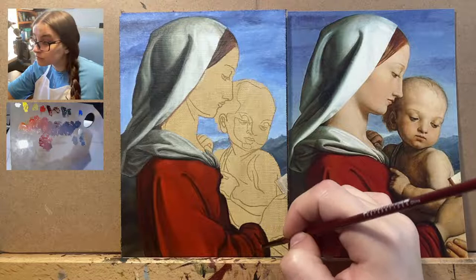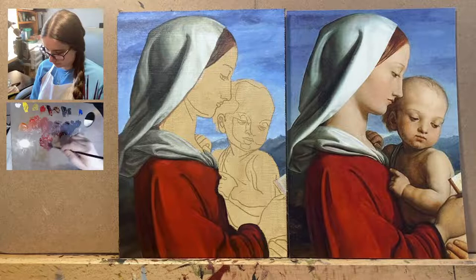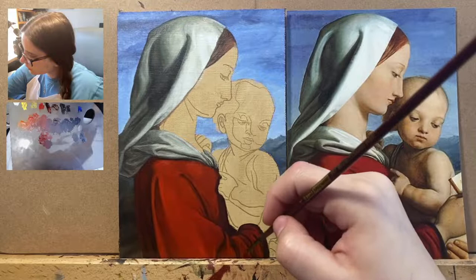Okay, so half a painting is just putting your brush in the wrong spot and then spending 10 minutes fixing it. Because that's what I just did. And half of getting better is simply just not doing that as often.